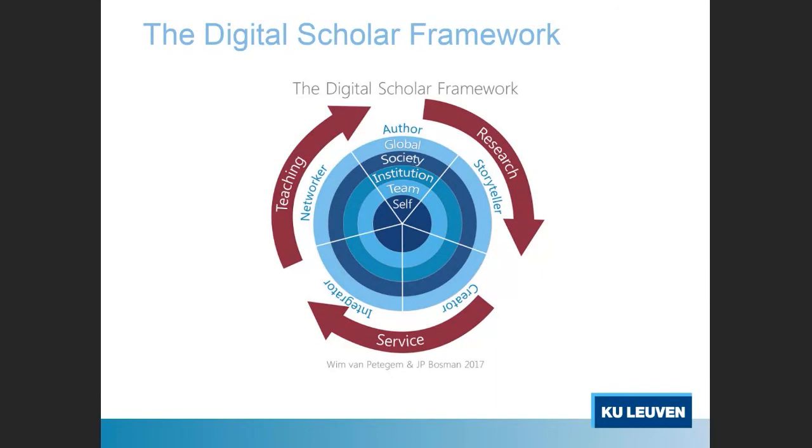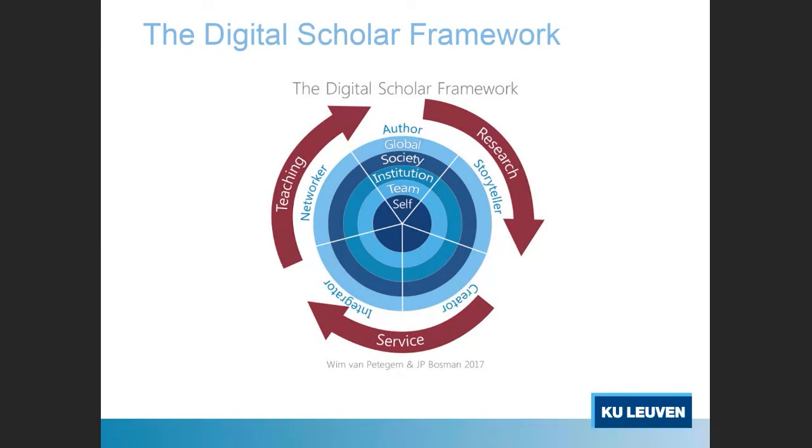Does that mean that we have to move around in this picture? Yes. I think that's the way to interpret this picture. We need to move around. Could be the arrows from teaching, research, service mentioned in the picture. It could be dwelling around over the different circles, the blue circles, from thinking about what is my position here, up to how do I link with the global world, and move between these circles in a fluent way.